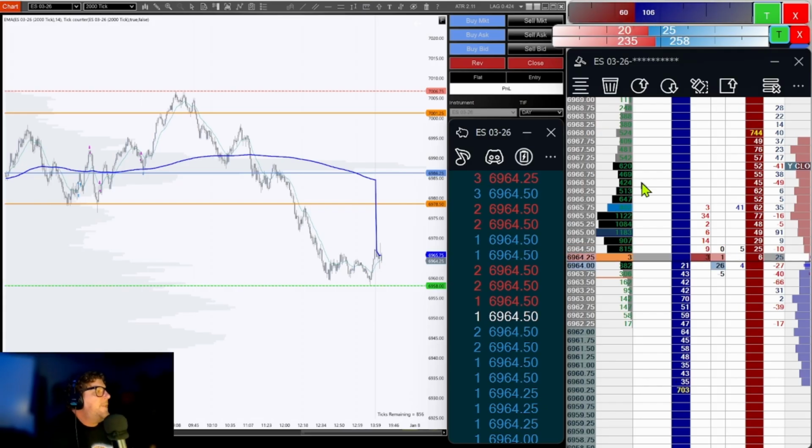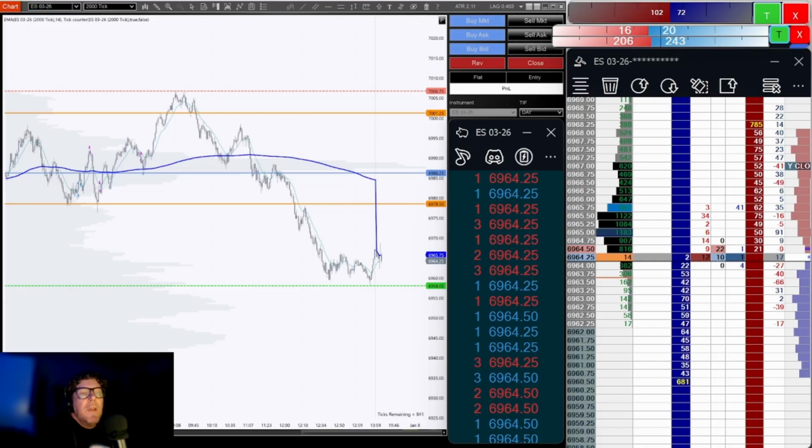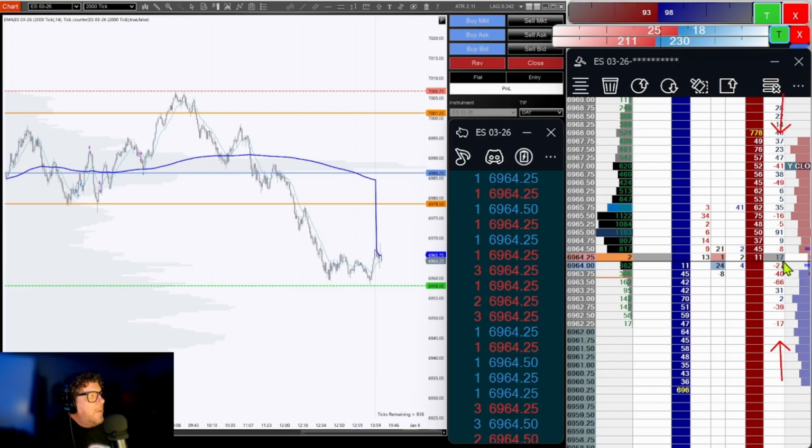And then while we're on the subject of delta, delta is just the bids minus the ask, or the ask minus the bids. And that's what this column is right here. And this is another great one. So where this 91 is happening right here at VPOC 6965, every trade has to have a buyer and a seller.